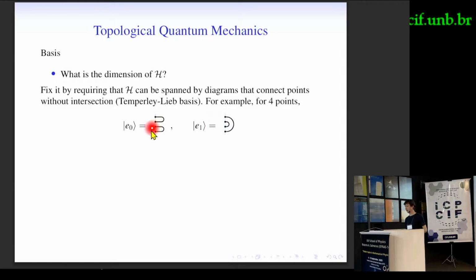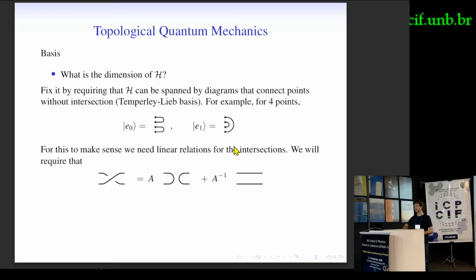So far the definition implied some kind of infinite dimensional Hilbert spaces, but now I say that all my states should be expanded in certain bases, and in particular, this choice can be a basis. For that to be compatible, I need to have linear relations between states, and this linear relation will be provided by the skein relation that I introduced yesterday. So if you have a state with intersection, it just means that it is a linear combination of states without any intersection.